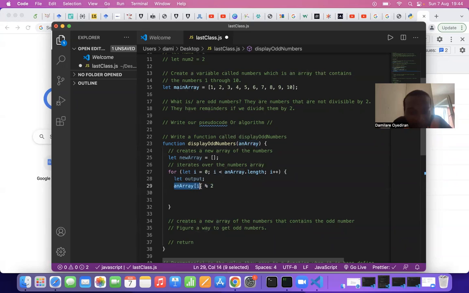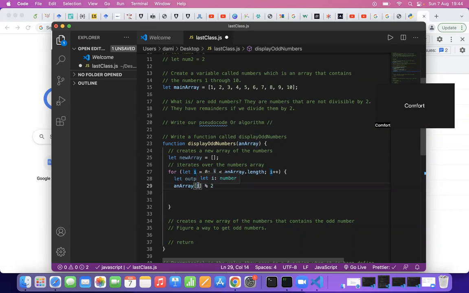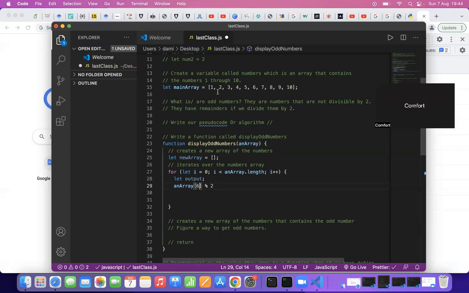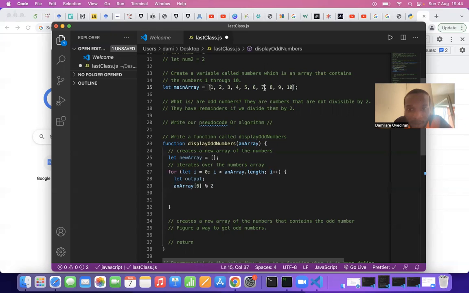What we are trying to do here is, for each iteration, you remember this is an array, right? This is an array by itself. And remember how we index elements in an array? We just pass it a number. Let's say we want to get the element at position 6. We're going to pass 5 to that array, right? So it's going to give us what? 6. No, sorry. We want to get the element at position 6. We have to pass 6 to it, sorry. And it's going to give us what? 0, 1, 2, 3, 4, 5, 6. This should return 7 to us, right?